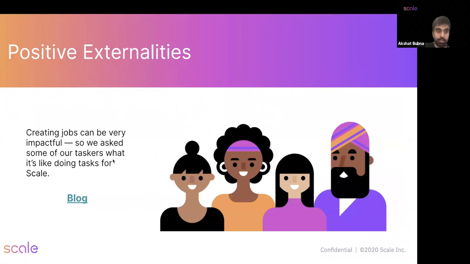Great. And throughout this talk, I've talked about taskers really abstractly. I want you all to know that that's not how we think about them at scale. We know that the work we're doing has a really big impact on people's lives, and so we truly understand the weight of what that responsibility is, and are always in dialogue with our taskers to understand what their real pains are, what they like, what they don't like about our platform. If anyone's curious in understanding what the life of a data labeler looks like, we actually have a blog post on that, which I encourage everyone to read on our website.